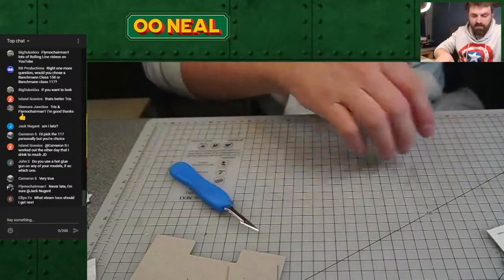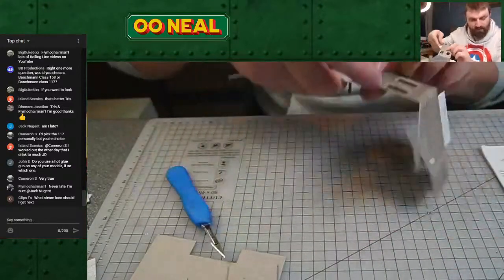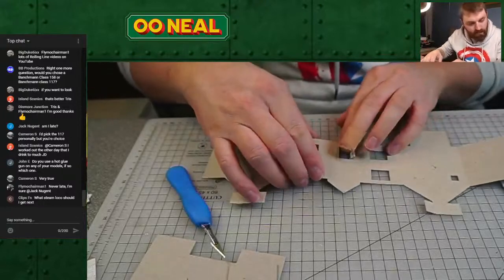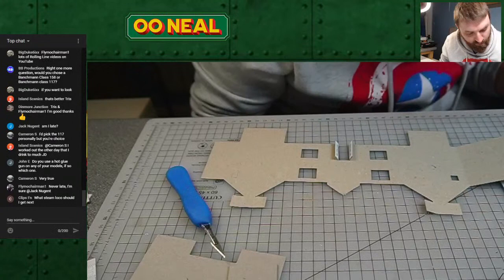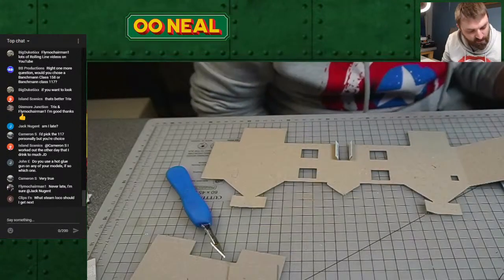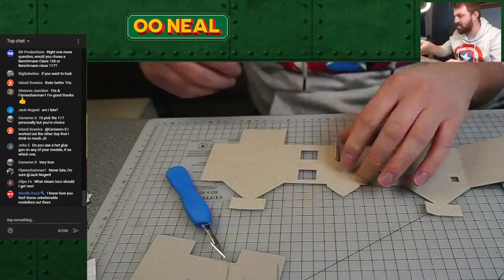Right, pop it out there. Right, so the instructions say what? So we've got the inside of it. So we've got the door bits. Do we have to glue them? So it says fold the door sides over and glue to the back of the wall. Fix the door onto the tabs so it shows through the opening. Make sure that it is flush along the bottom edges.